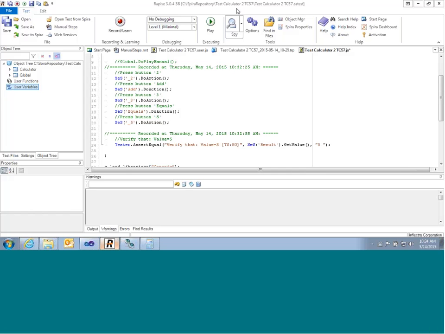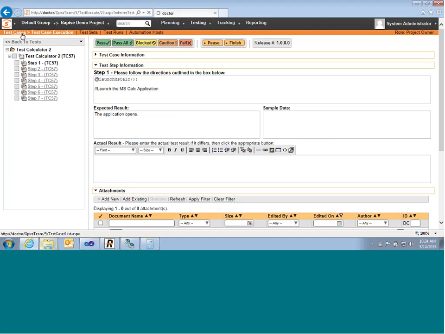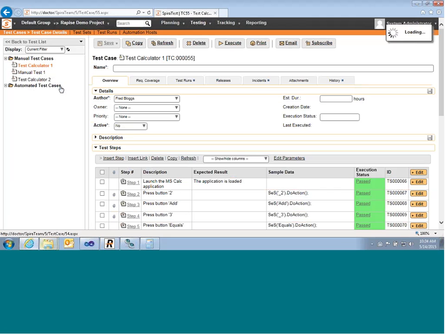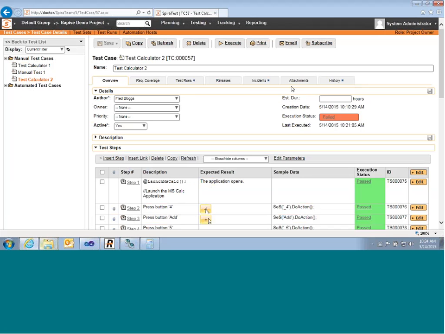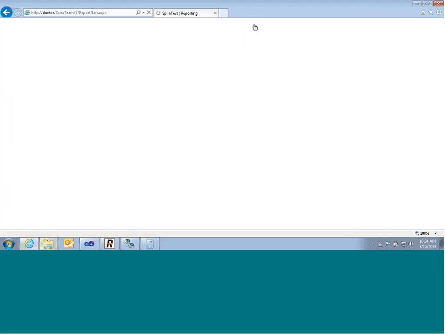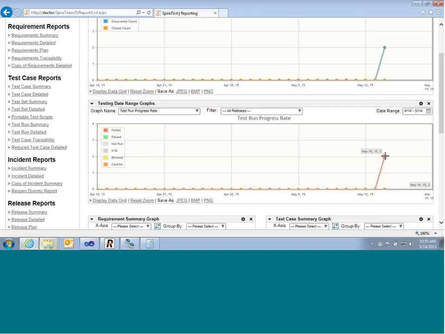Okay, great. That was the presentation for manual testing with Rapise. Obviously, once you replay it back through Rapise, it's going to have the information back into SpiraTest. So you have all the power of the reporting so that when you go back into your test cases, you do have your test runs. So if you go back into it, actually that's the wrong one, this one. And there's our test result. And you go back into reporting, you have all the usual test metrics, the defects, the test results.